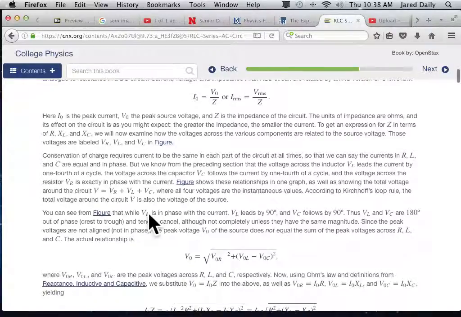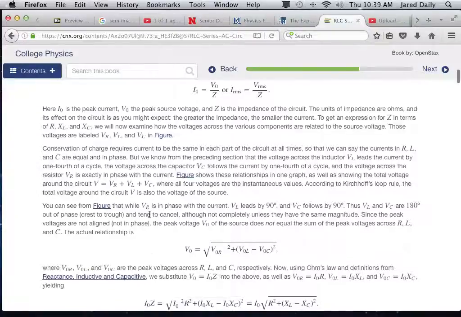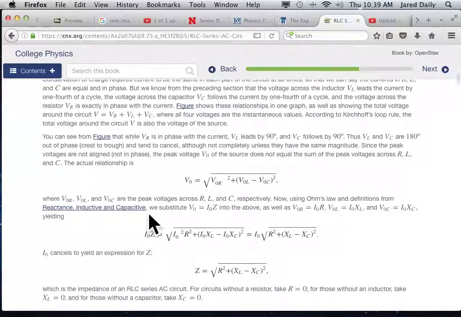But it's not as straightforward as you think. You can't just add them together, and the reason is actually deeply mathematical. It has to do with what we call phase space in physics and engineering. Again, it's a little bit beyond the math of this class, but suffice it to say that these add together like the sides of a right triangle. So it starts to look a little bit like the Pythagorean theorem, where the total reactance, or what we call impedance of a system, is the square root of the sum of the squares of the resistance and the reactances.